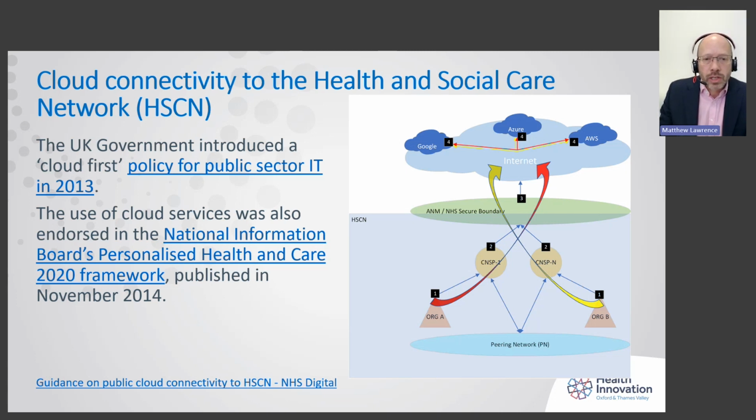The idea is that essentially you've got Microsoft Azure, Amazon Web Services, and Google. You can store information there in a secure way. They keep updating that, making sure it's safe. It's secured. The Health and Social Care Network sits here. These are on the internet. Different organizations can send and receive information back and forth. Maybe you have a local peer network here, but essentially it goes back to the internet.